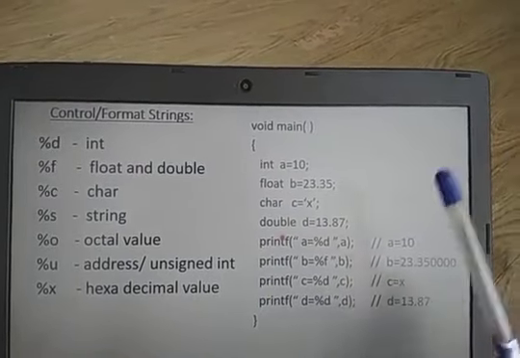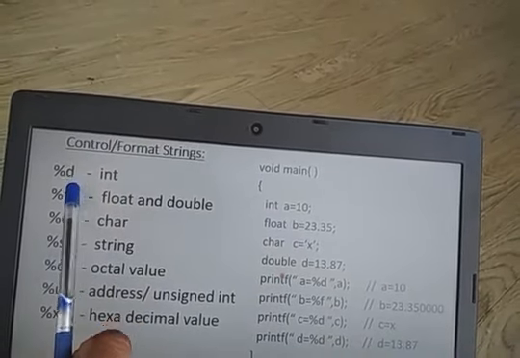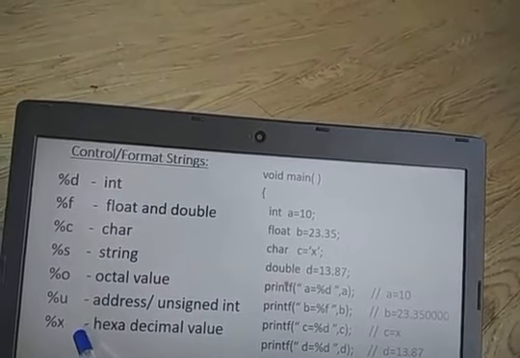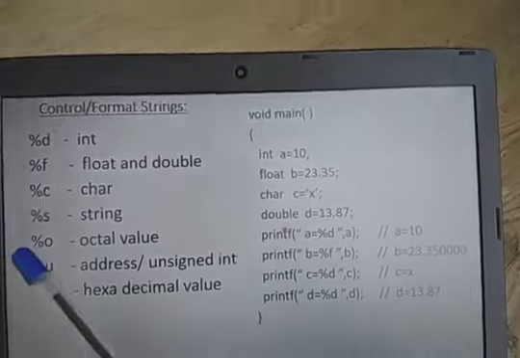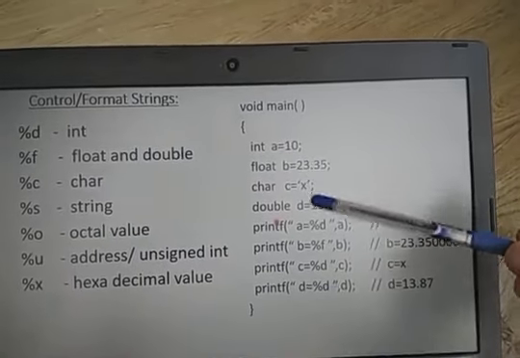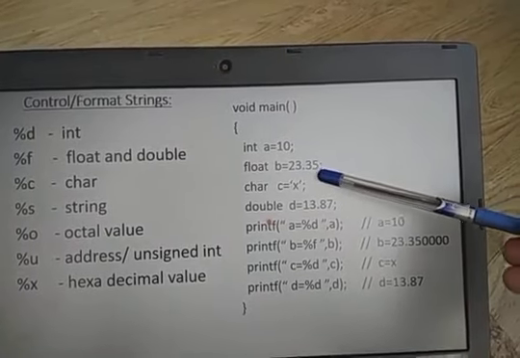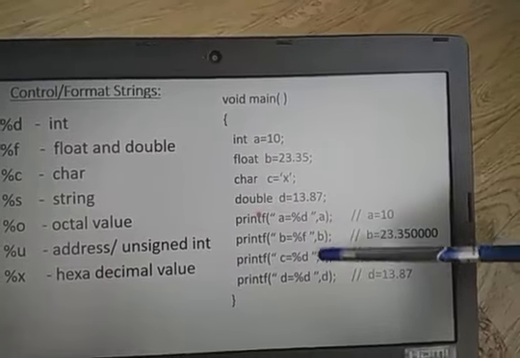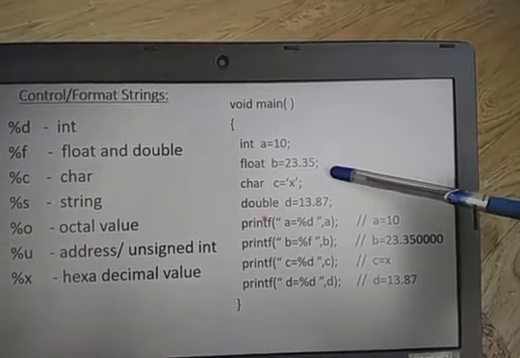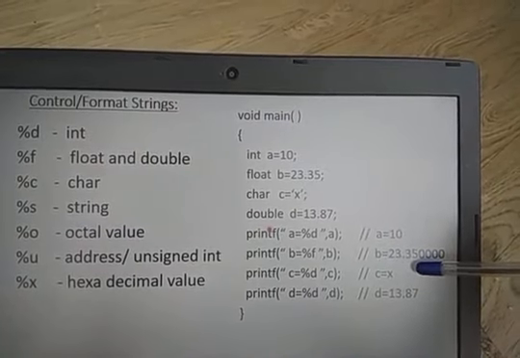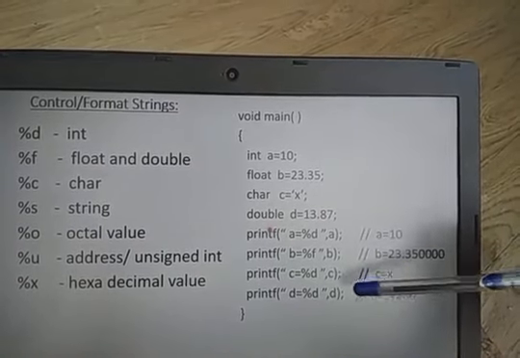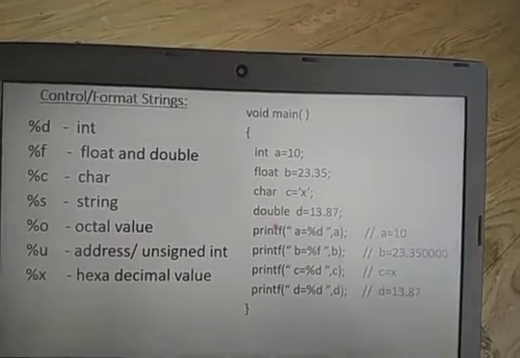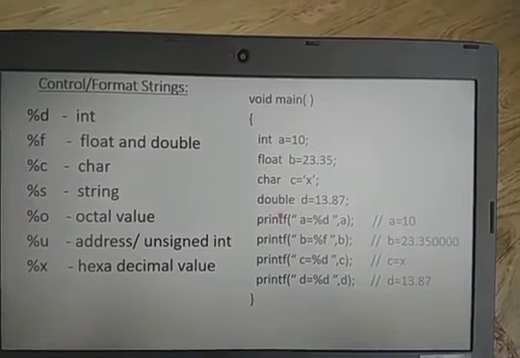Then control strings. If I want to use the integer data type, we can use %d, float or double %f, character %c, string %s. Like that we have some format strings we can use in the scanf statement or printf statement. Now consider a simple example program. a equals 10, b equals something, c equals something and d equals something. I have given some values and I'm displaying them. a value is 10, b value I gave as 23.55, but it is displayed with 6 decimals. c equals x is given, x is displayed. d has only 2 decimals given, so exactly 2 decimals are displayed. This is the example program for the primary data types.